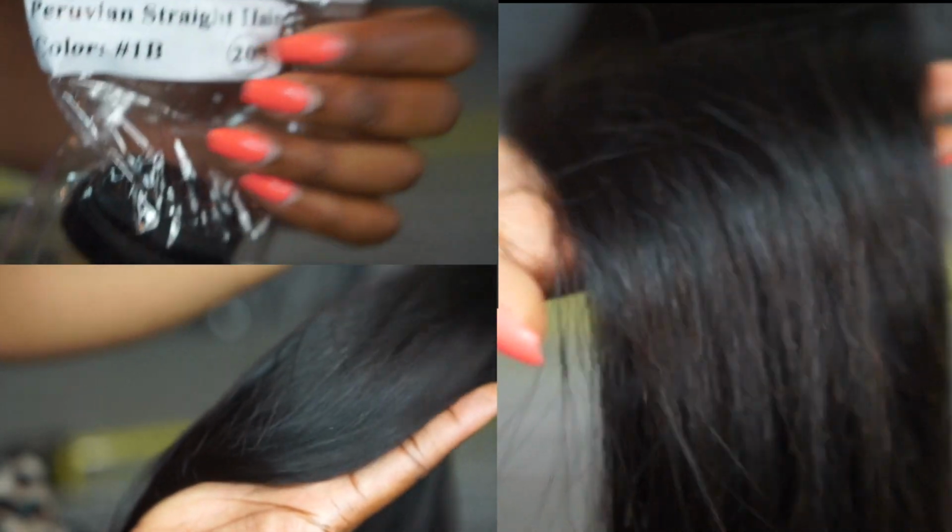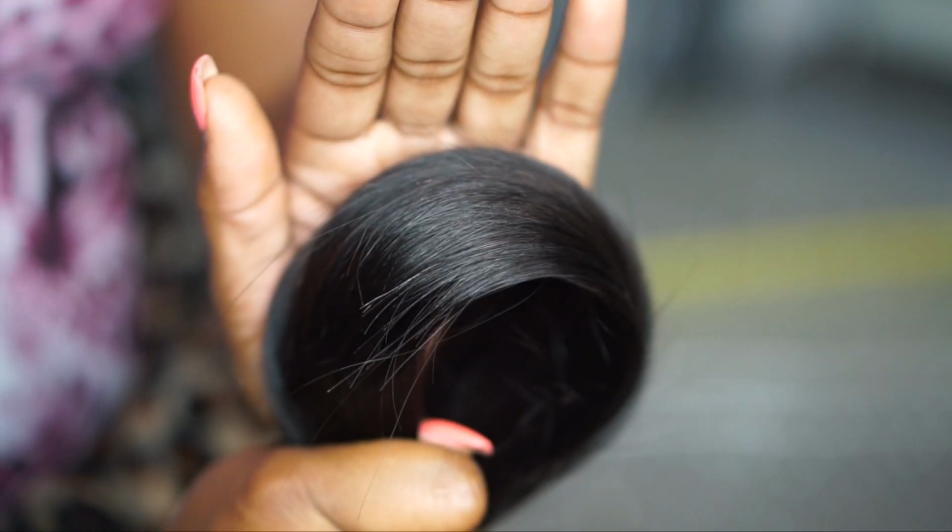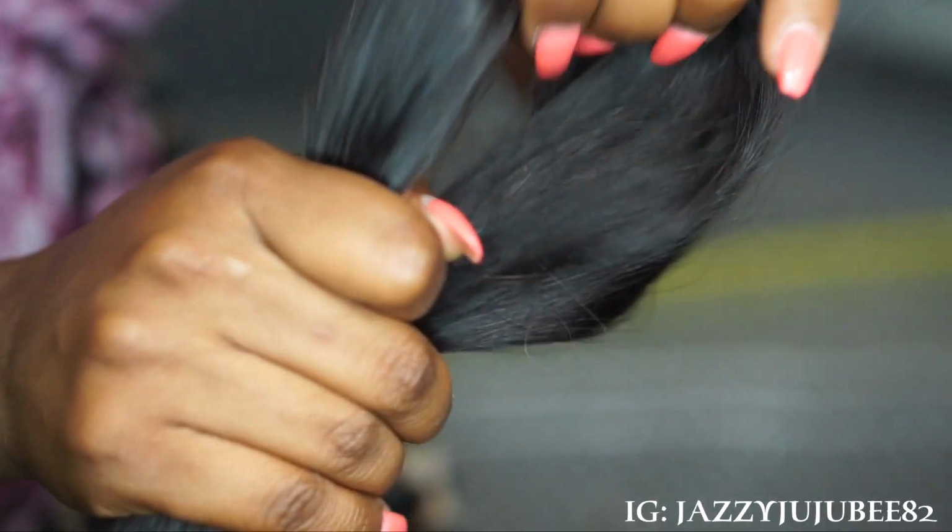Combing through this hair was just so easy for me. It's really soft. And what we're going to do is go through this package and check it out. The bundle is really thick. I want to check to see if I have a lot of flyaways, really short hairs throughout the wefting of this bundle, and I didn't have that. So that was really amazing.